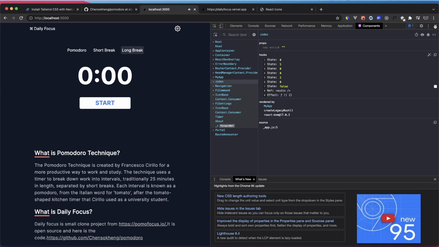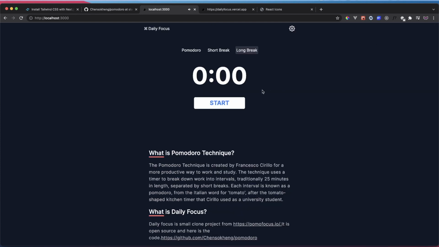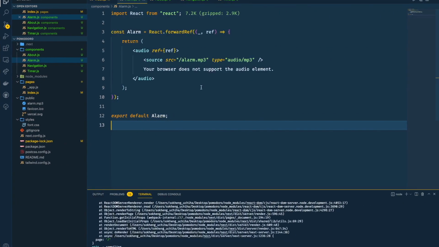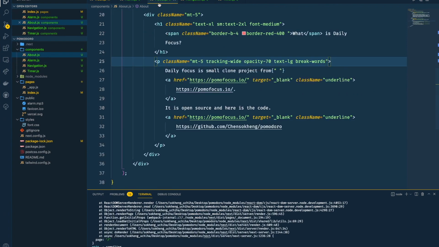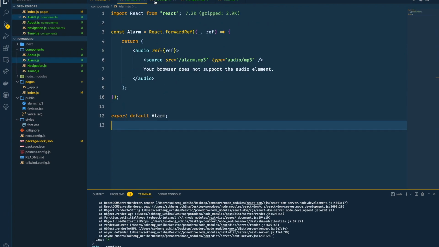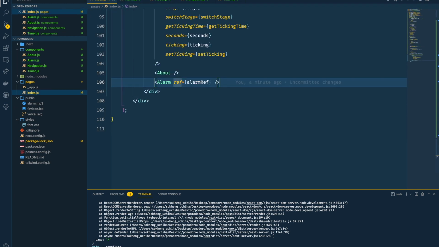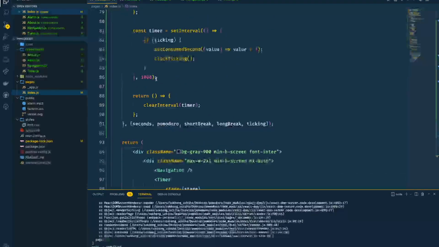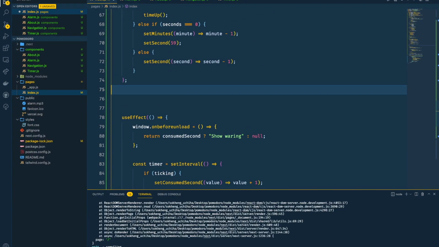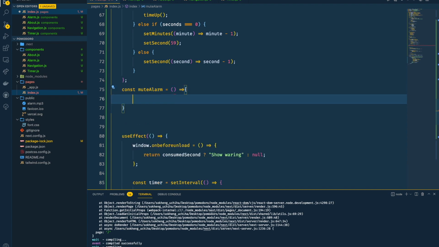Very nice. And the next thing is we want to show the icon to mute the alarm clocks. Let's do that. So we can go back to our index right here, and then we can create another function called const muteAlarm.